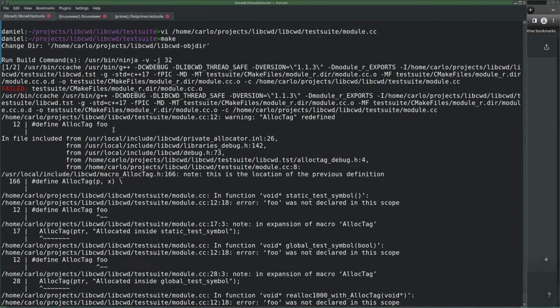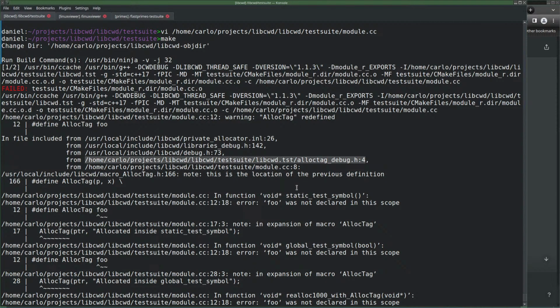Log tag redefined, previous definition, there. What? I never get it. That's unexpected. No, wait a minute. Oh, it is from log tag debug. Okay, it is from log tag debug.